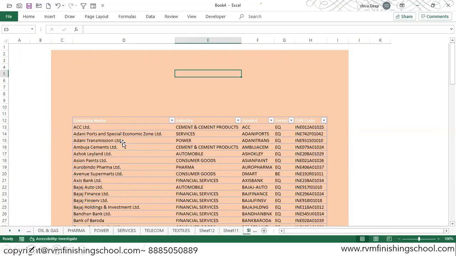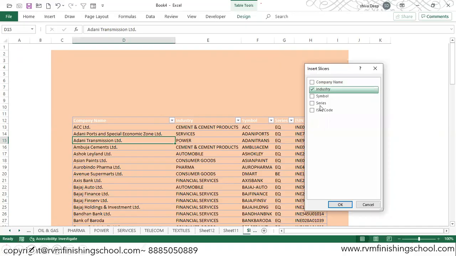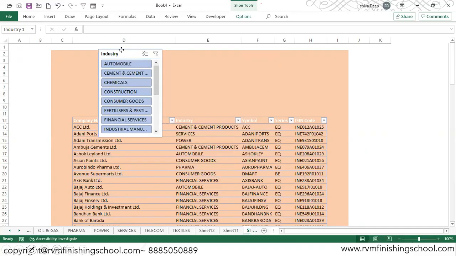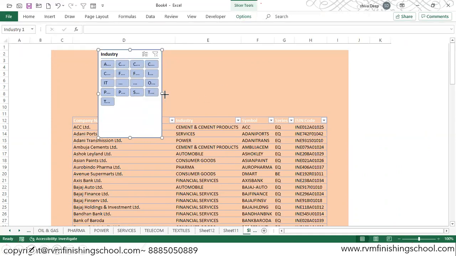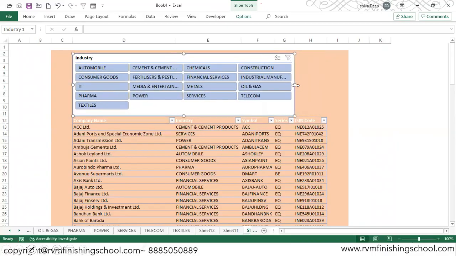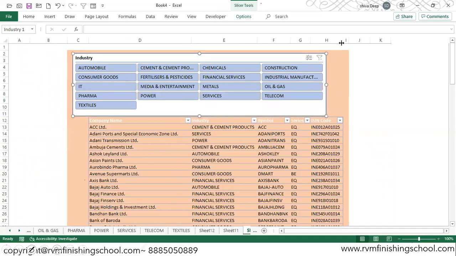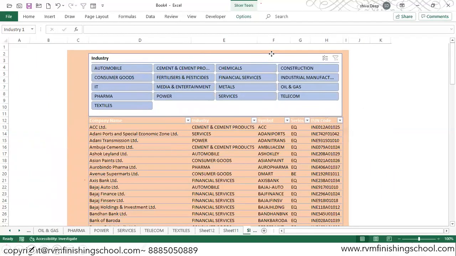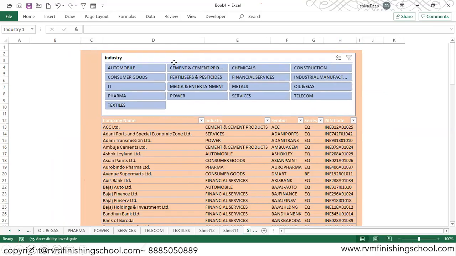Put my slicers. You can put your slicers again, design. And try and spread it across and spread it properly. If you want to put them small, you can do it like this. I'm just giving you a few options to work upon. And you can put them in. Remember, this will get worked upon with the plus minus thing, but slicers will not. So this will move, but slicers you have to move a bit.